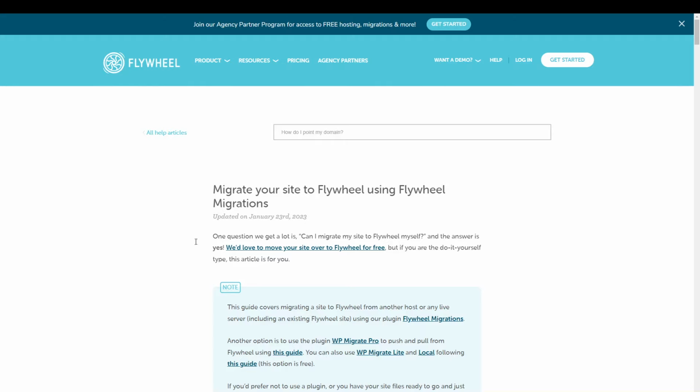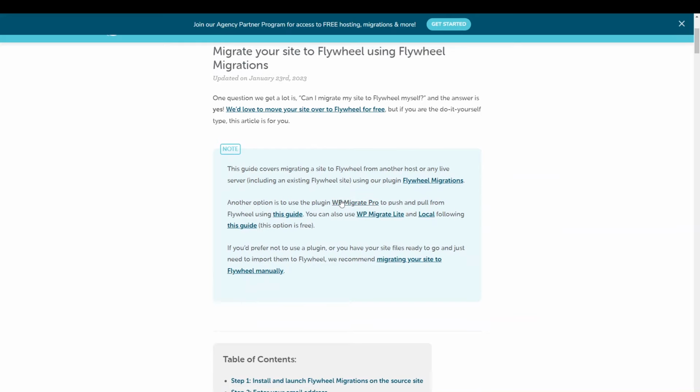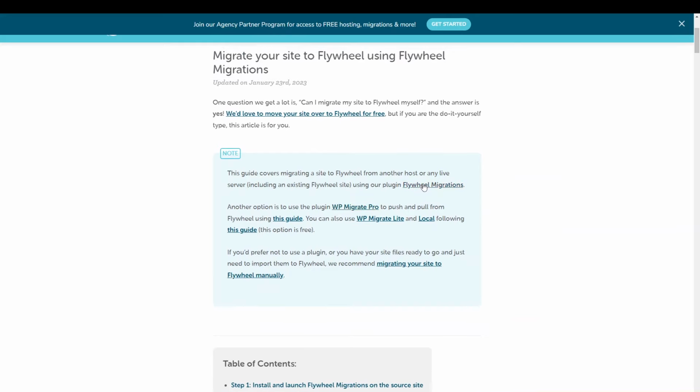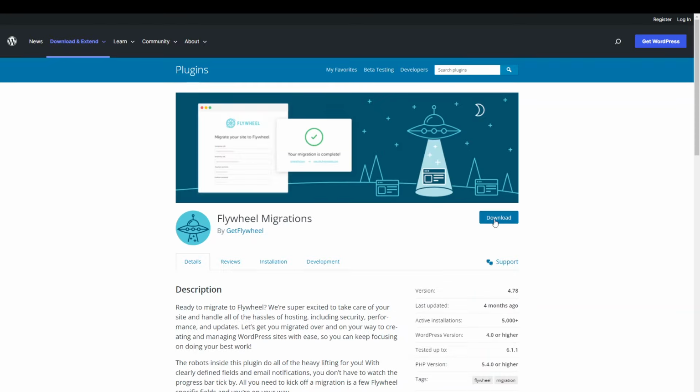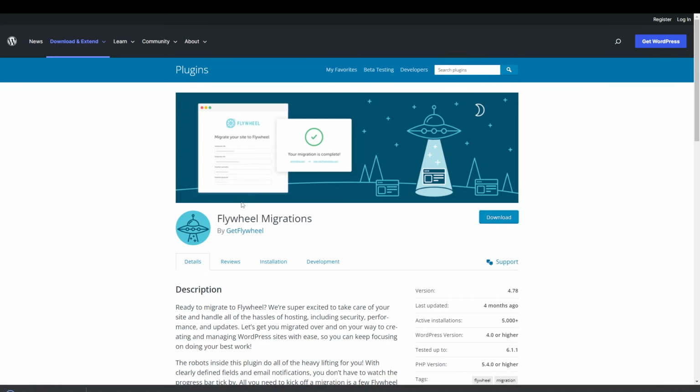All you need to do is download the Flywheel migrations plugin. And you want to click download. So this plugin is free, and then you want to add it to your site.